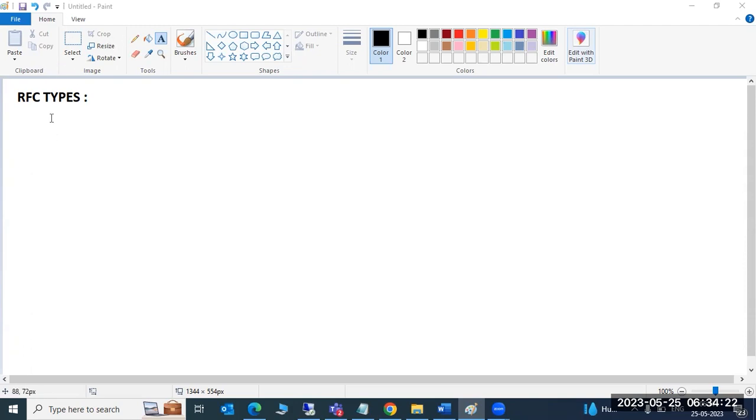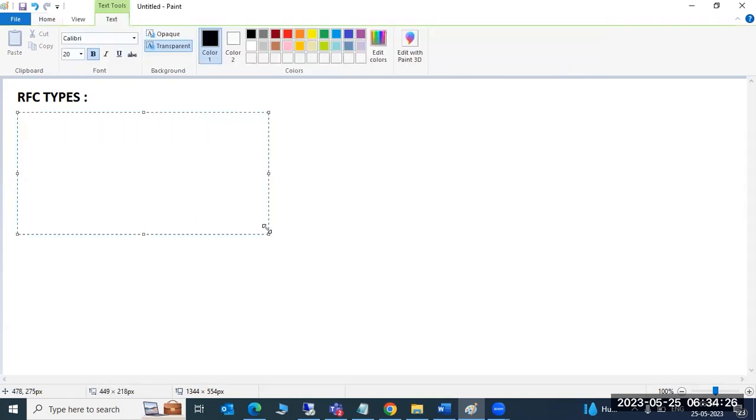We have four types of RFC types. One is the synchronous RFC, and the second one is the asynchronous RFC.